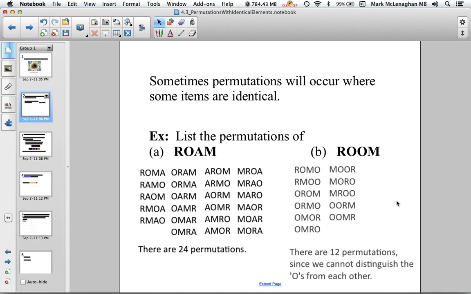As for ROOM, if you look here, here's our permutations. Because of the double O, and we can't really identify the difference between them, we can see that there's only 12 permutations instead of 24. Hopefully you can start seeing that there's two O's with half as many permutations.